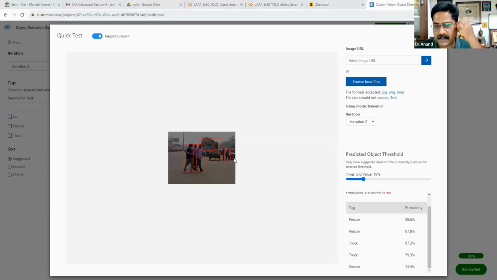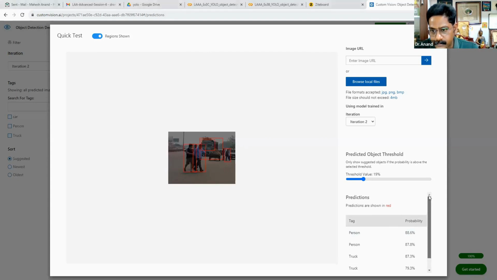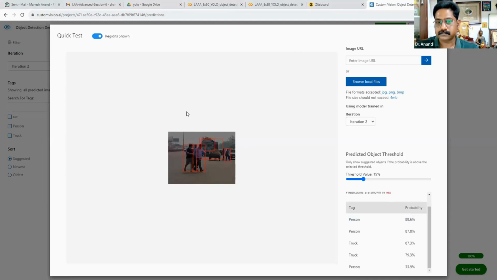And why has the recall score of the car gone down?